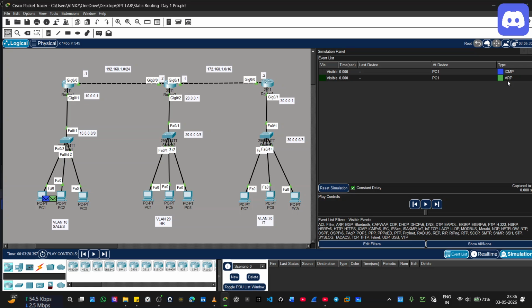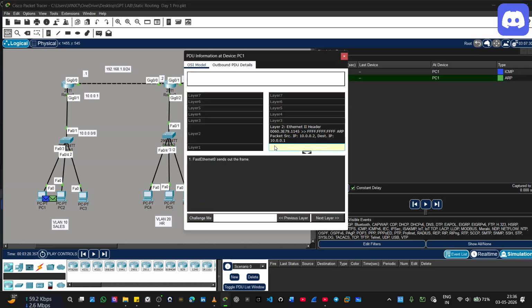This is the process to get the MAC address of a destination IP. Let's see what it will do. Now as you can see, it's a broadcast address instead of the MAC address of that device. If the destination IP is out of the LAN, it will first target the gateway IP 10.0.0.1.